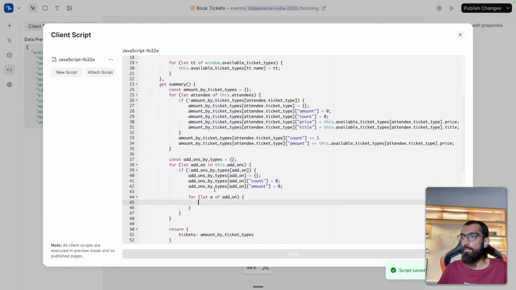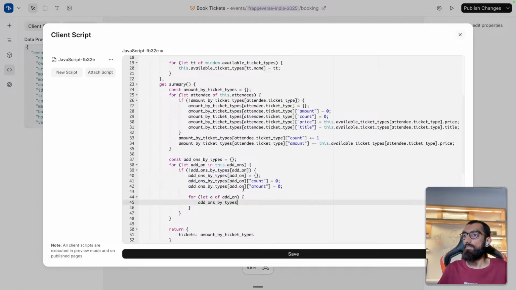We'll analyze it. Add-on types of add-on of count plus equal, right? When do we want to increase the count? When this add-on of 0, right?